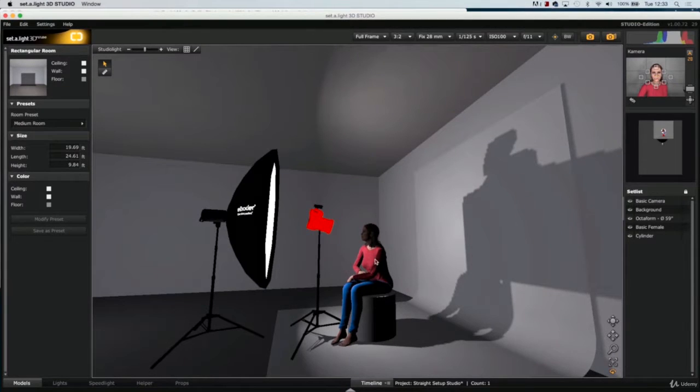Now, what I want you to notice here, it's really important, is the camera is above the subject. Notice how the subject is sitting. Now, they're leaning forward ever so slightly, and because the camera's above them and they're looking into the camera, it's lifting the chin. Now, what this is going to do for the subject is going to lift the chin. It's going to make the face stretched forward. It's going to tighten the skin on the face, and it's going to be much more appealing. And this goes for male and female subjects.